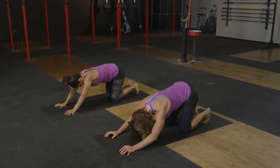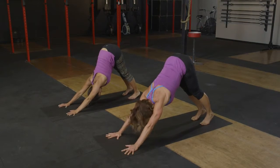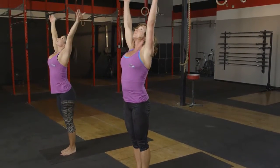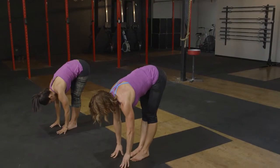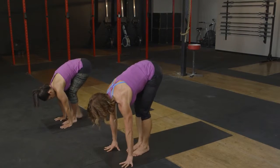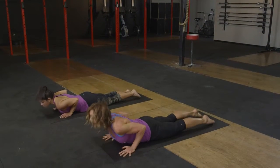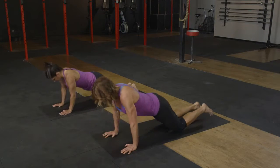Curl those toes under, find the floor. Lift your hips up. Soften the knees, look forward, step forward to your hands. Inhale, circle up. Exhale, forward fold. Inhale, lengthen, lift. Exhale, forward fold, step back to high plank. Exhale, lower down. Inhale, cobra. Exhale, back to child's pose.